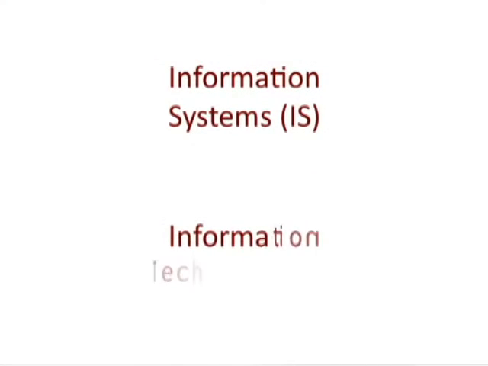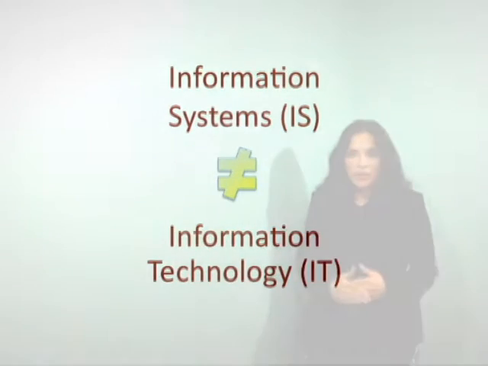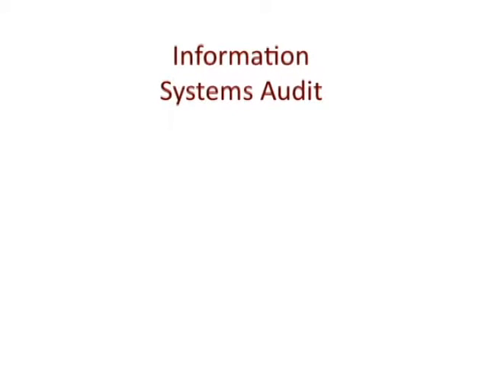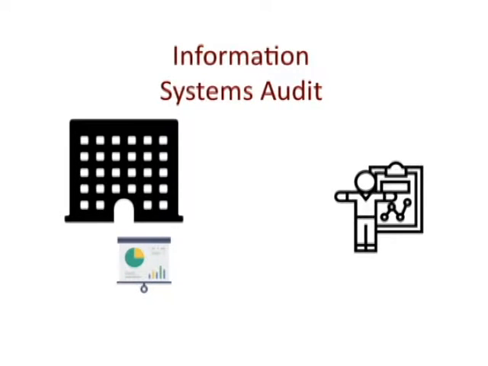What I am trying to make clear is that information systems is not the same as information technology. Information systems involve activities or processes performed by people, while information technology usually refers to equipment. When we audit an information system, what we do is to perform a formal examination using interviews and testing of information systems to make a determination. But a determination of what? Well, it depends on the type of audit.